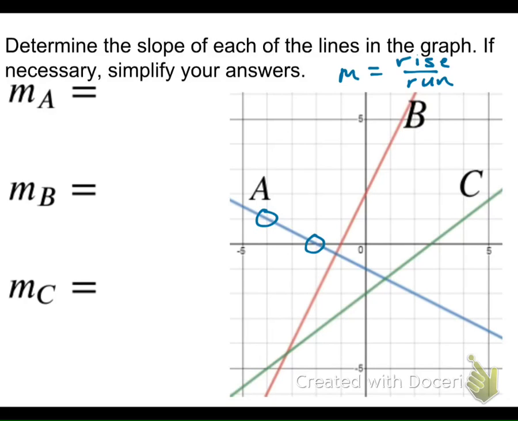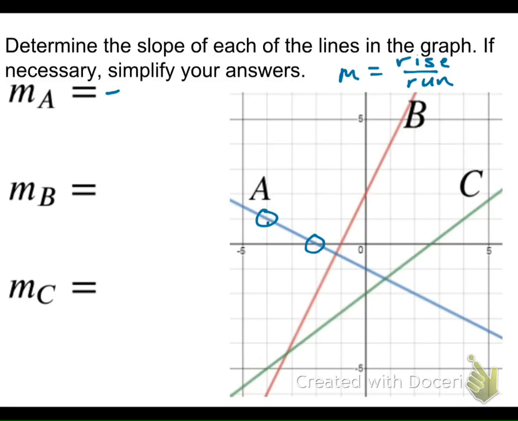Can someone tell me what the rise over run is for line A? Take a guess. It's negative 3. No, it's not. So Morgan, you are right, it is negative. We can always know, and I would recommend doing this at the beginning, writing a negative sign when you see that the line itself is negative, even before you see the slope. So remember, we read left to right. You're also going to read your line left to right. So I'm starting on the left side and going to the right, and that's going down, so it's a negative slope.